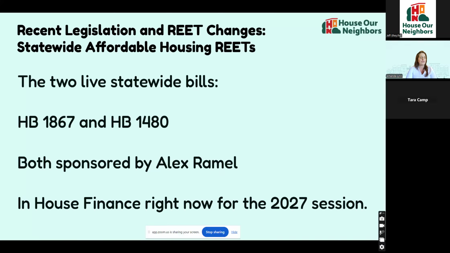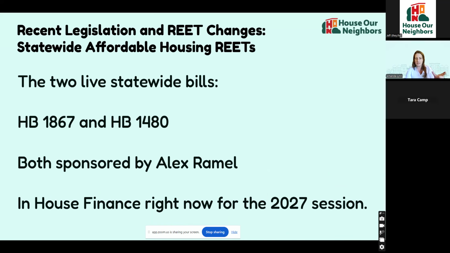What these bills do takes a different approach than the mansion tax. They say, let the state REET do what it's doing. Let REET 1 and 2 do what they're doing. What we need to do is broaden the affordable housing REET. We need to allow for the affordable housing REET that San Juan County has to go all across the state so that every locality can create their own affordable housing revenue source. And that is what these two bills do.